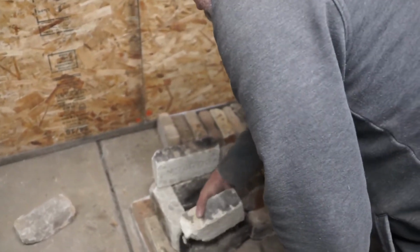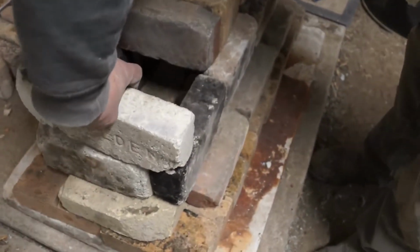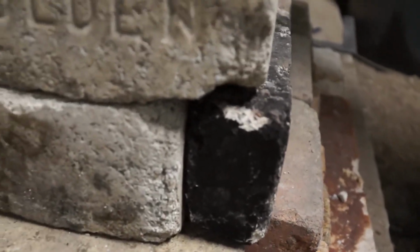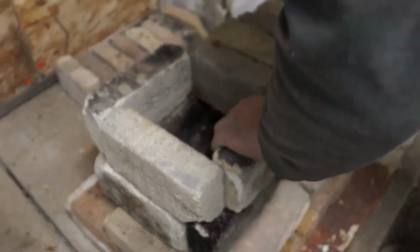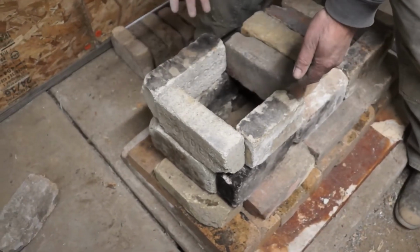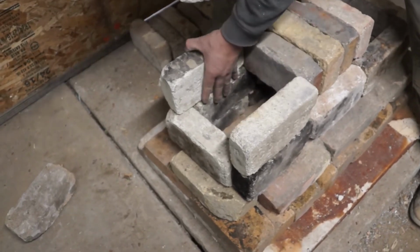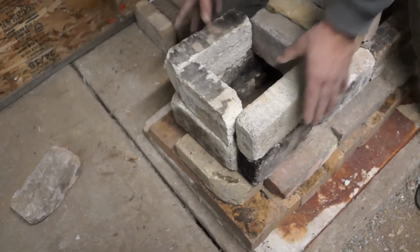So you look at the edge between these two bricks, right? If I put this on this way, it bridges that crack, and it's going to create strength. Now later when there's a little bit of mortar in here, that'll hold that together. And then this other piece will go on like so. Now, I think that's a little less attractive than if we were to do it this way with a piece across here. See, that looks a little more attractive.